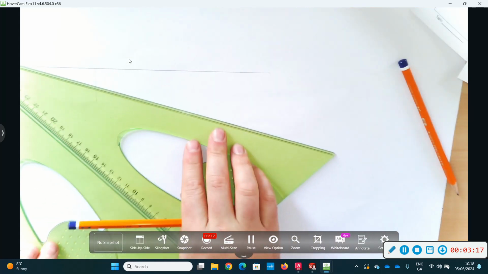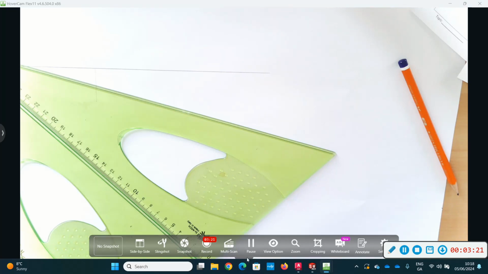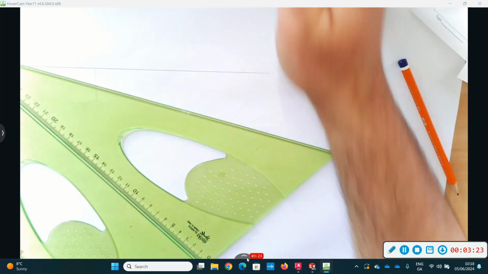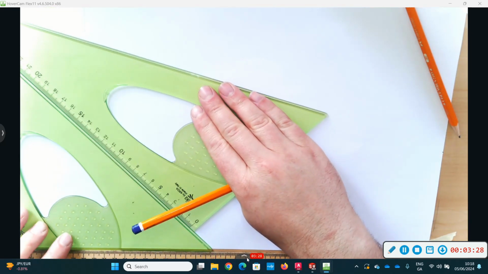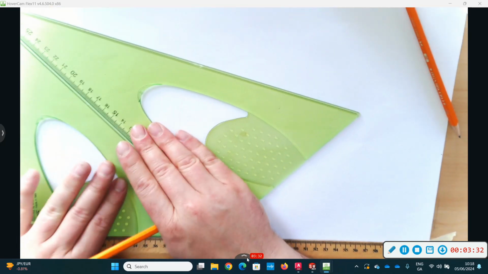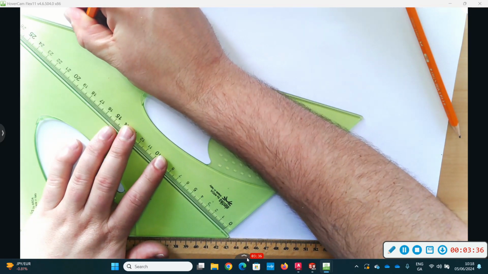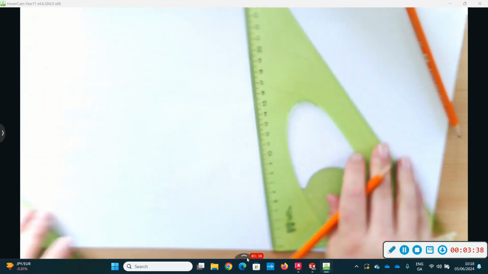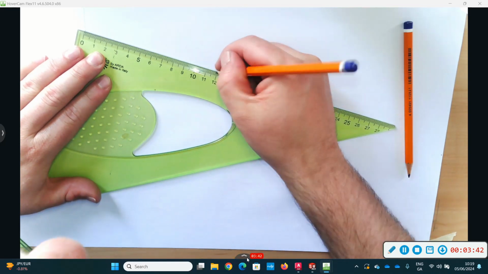Now 15 degrees can be done with the two set squares together. I have the two set squares, 45 and then 60-30 sitting on it, and I get 15 degrees. Or it can be done with the protractor or the adjustable set square. So I'm going to mark in then 120.